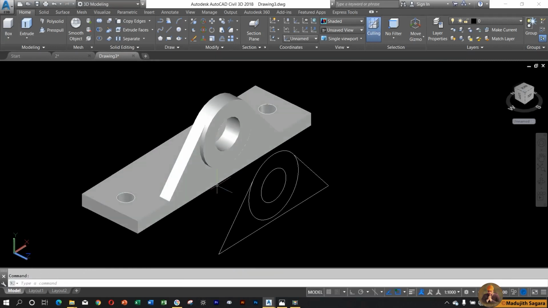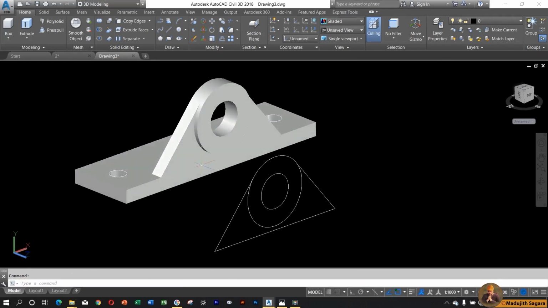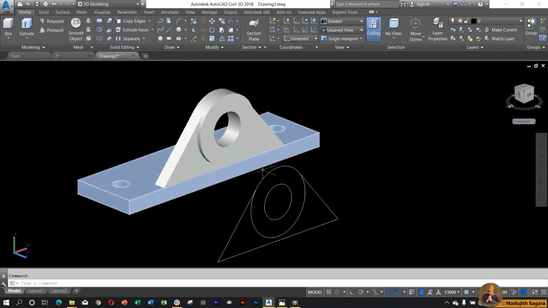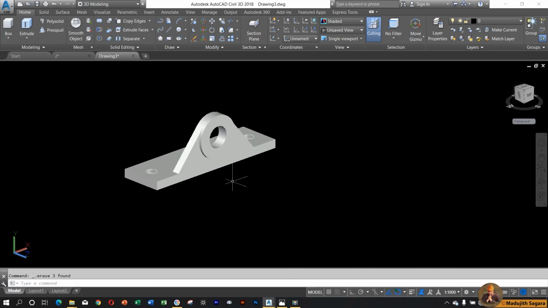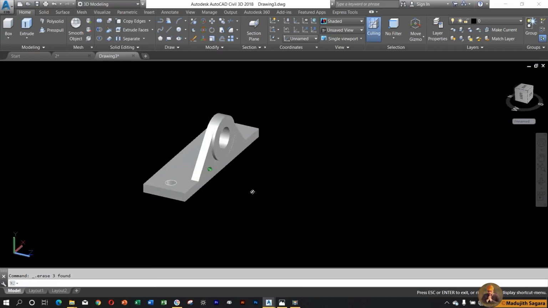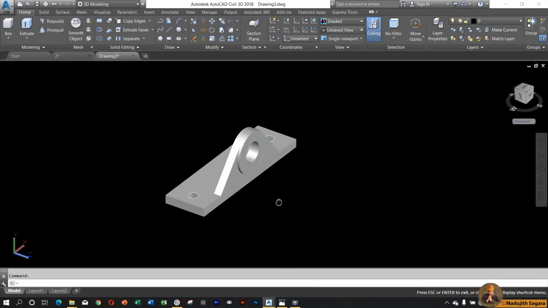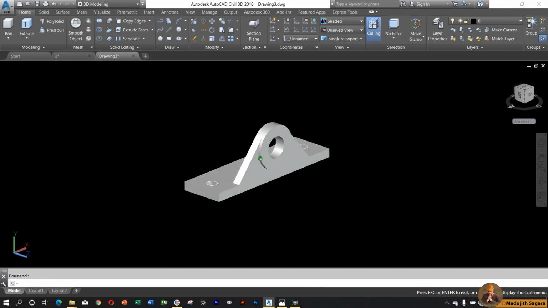Here you can see our wedge got situated at the midpoint of our base plate line. Then we don't need this line. I will delete it like that. Then what should be done? Then I have to mirror this into the next stage. That is very easy. How to work on it?